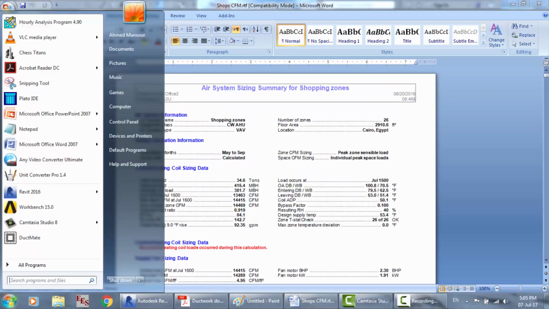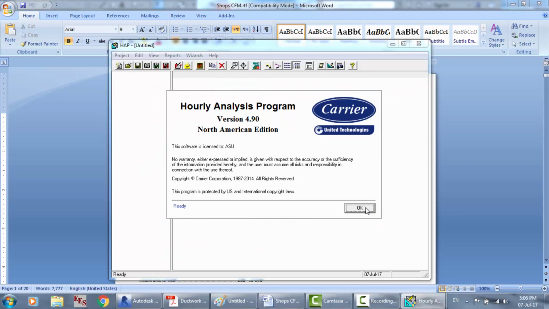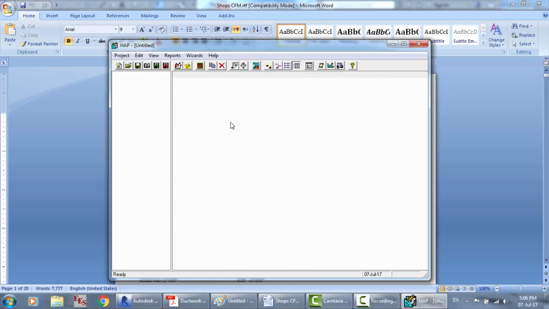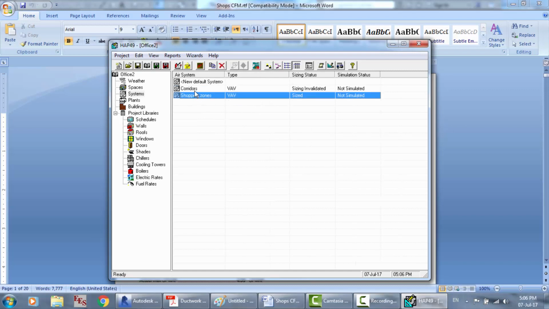After finishing the cooling loads, let's take a look at the project. Here we have the weather and the 29 spaces, and here the systems for the corridors and the shopping zones.